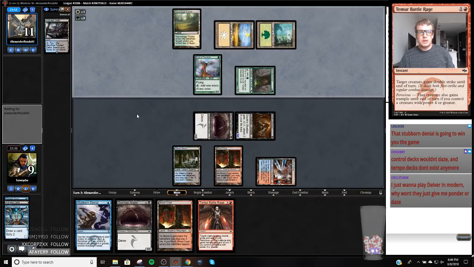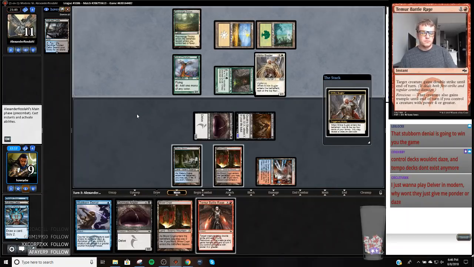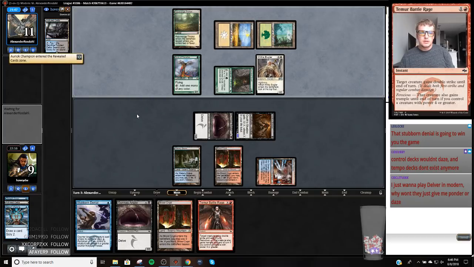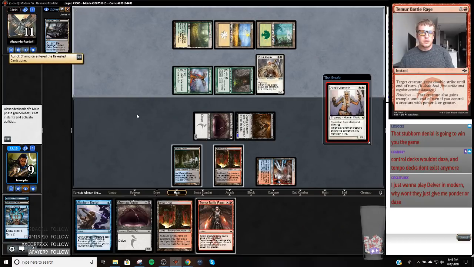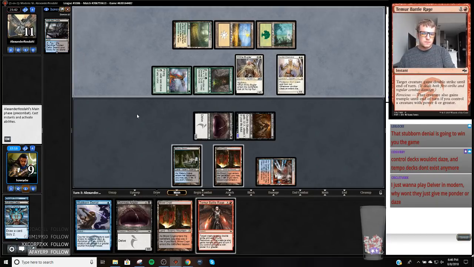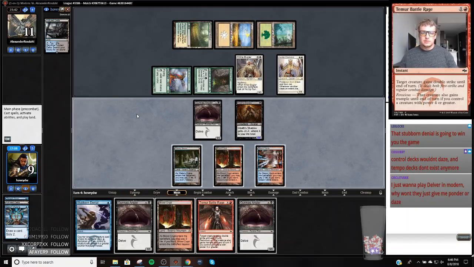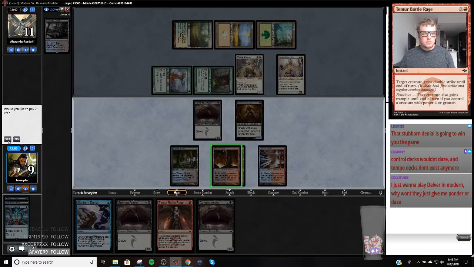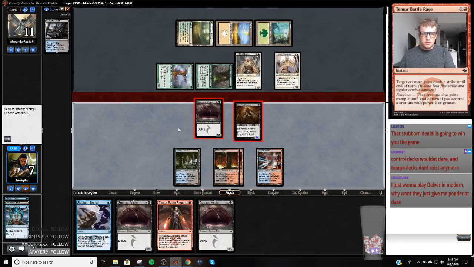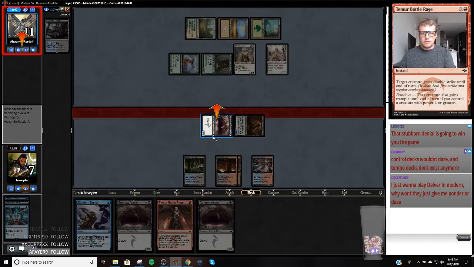What do you got? You got a Company? Militia Bugler. Okay. Does Militia Bugler find Vizier of Remedies? No, it finds Orah, Champion, though. Okay. So we're going to attack because the Bugler has to get in combat here or they're going to die. Actually, if they block this with this, we get him.